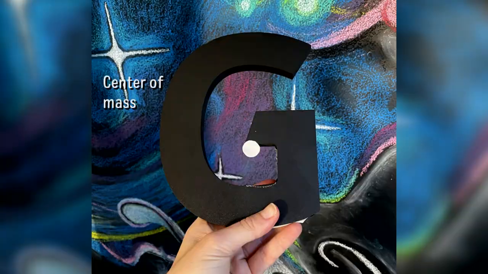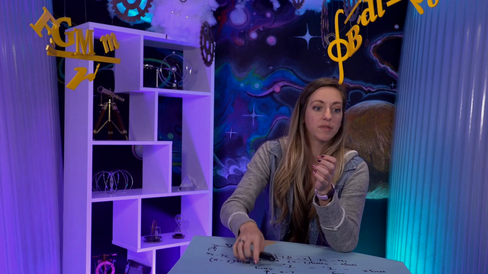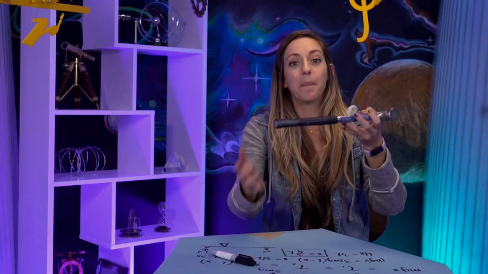Remember the little dot on the rotating objects at the beginning of this lesson? Turns out if objects are freely spinning, they will naturally spin around their center of mass. That is where I put the dots. And it's easy to see this for symmetrical objects like a record or a disc, because the center of mass is just at the center of the disk. But even non-symmetric objects that spin all wobbly will spin around their center of mass. And I can easily find the center of mass of something that's not symmetric by doing that finger balance trick.